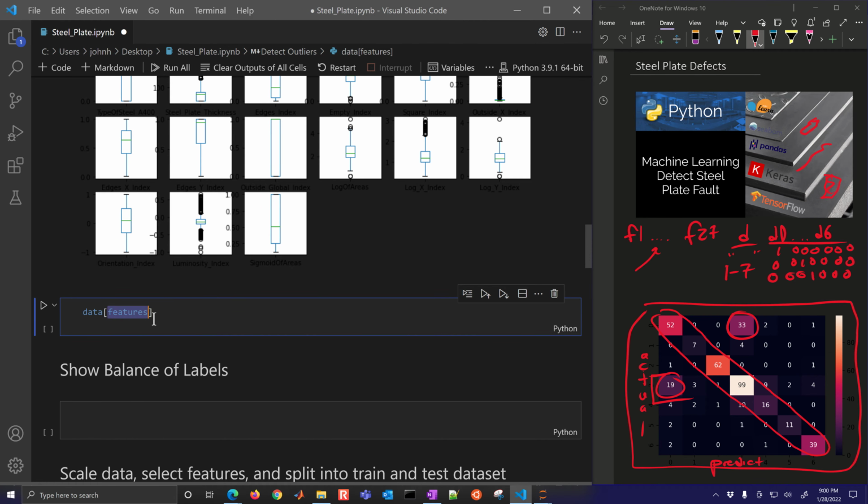So let's do pixels, areas, and we'll do plot with kind equals, and then create a box plot.